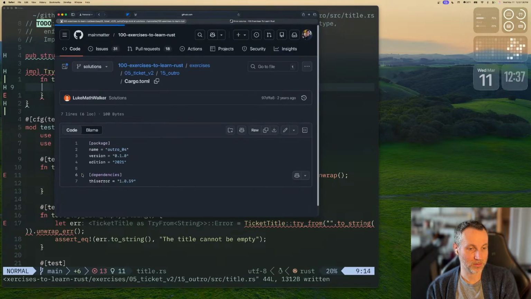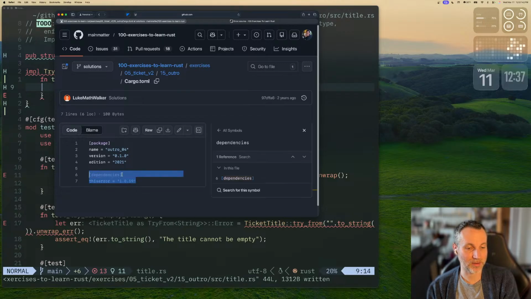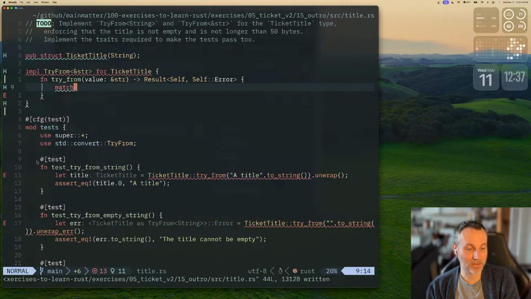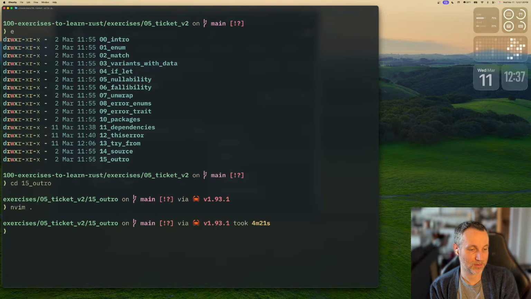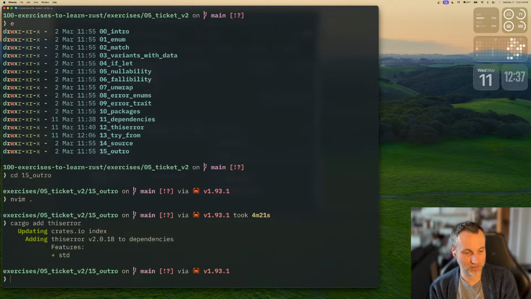Oh, thiserror, not anyhow. Sorry. Yeah, okay. They do want us to use that. Cargo add thiserror.